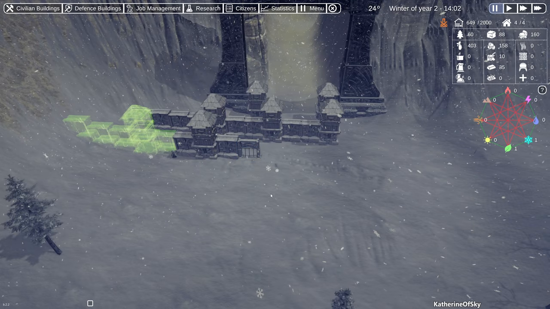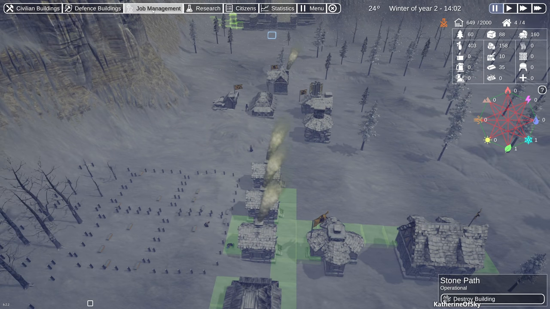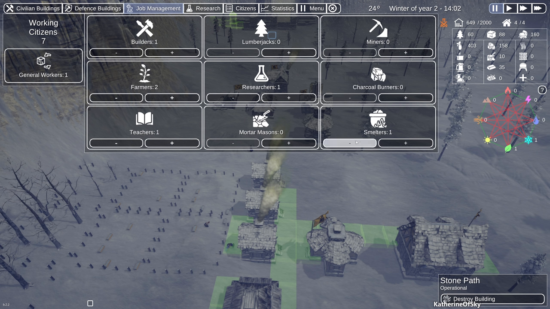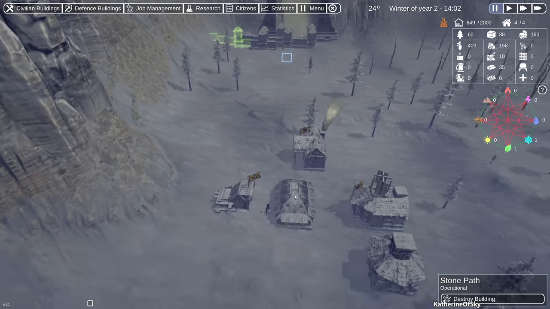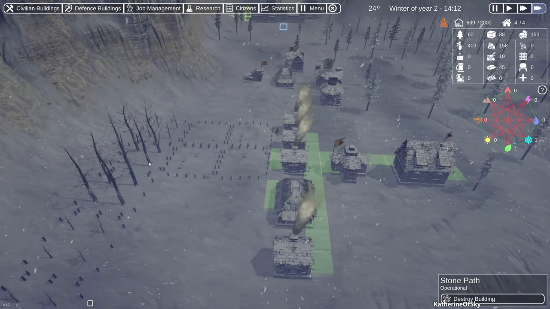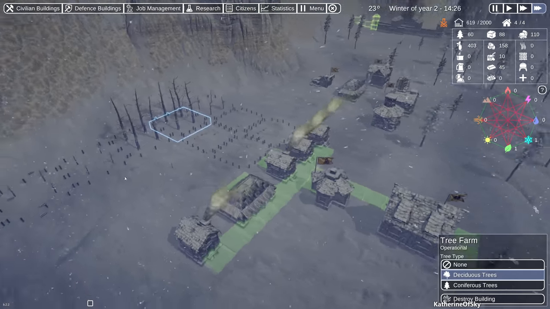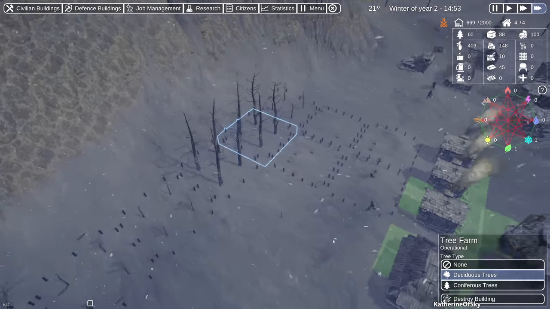Okay, it looks like we finished this thing. Okay, so we have 35 iron now. I'm going to move people around. We do not need a person at the smelter right now. I'd rather have them doing maybe wood chopping. Lumberjack? Yeah, let's do lumberjacks. These trees should be ready for harvesting, I would think. Looks like some of them have already been cut down, so that's good.